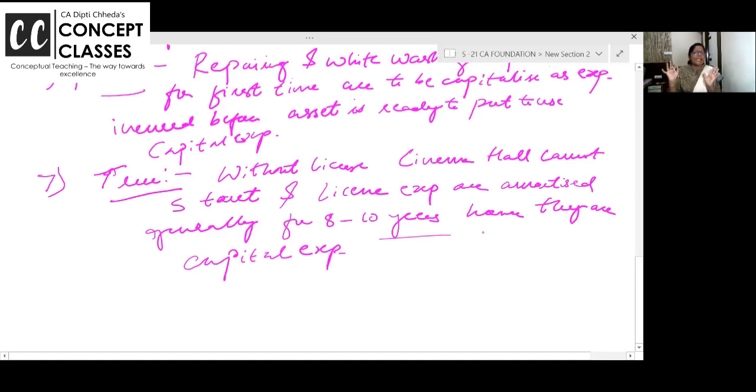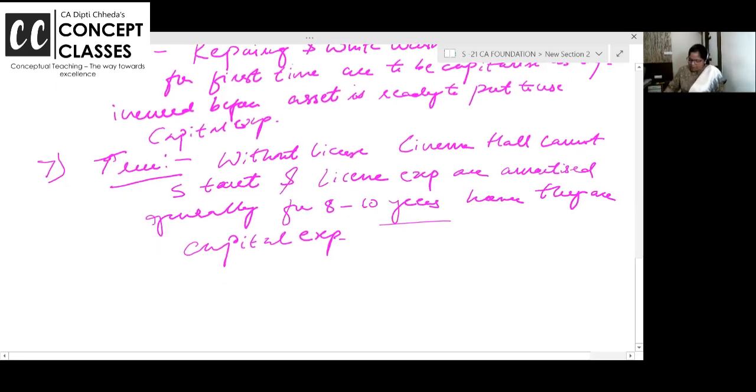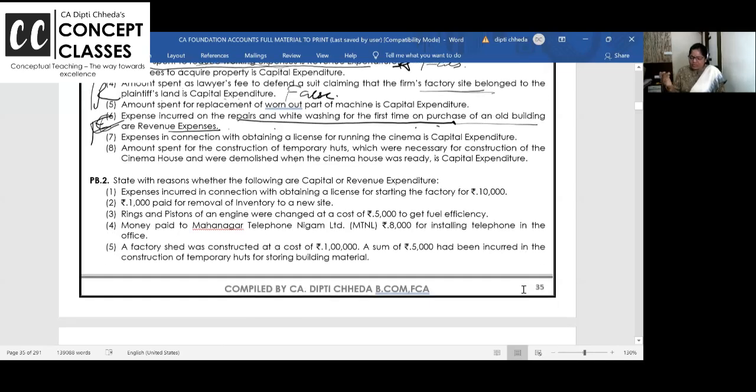License is a capital expenditure for cinema hall. It's like patent, copyright. It's an intangible asset, AS 26. And nowadays the companies are clearly saying don't take anything as deferred. Either you write it off or you capitalize. I hope it is clear. So deferred has practically the value of deferred expenses reduced. It's just a bookish term.